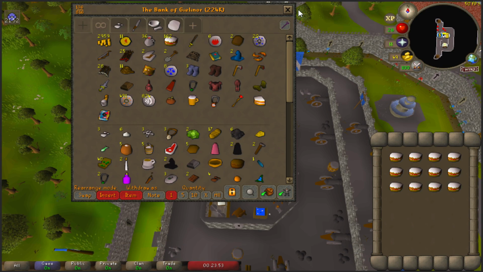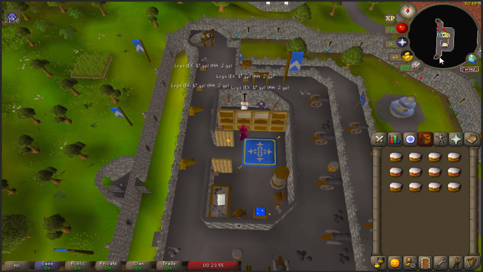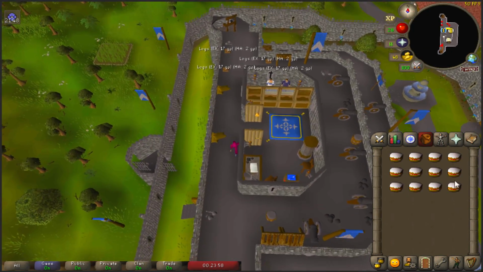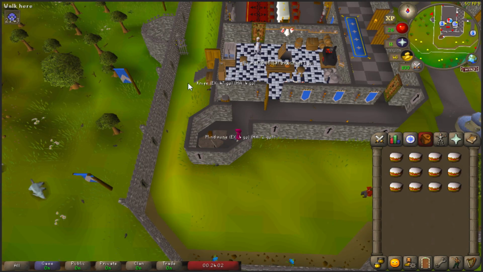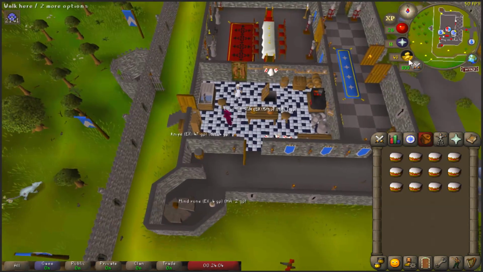In preparing to go to the ham hideout, you'll want to pull out your boots of lightness and ham robes, as well as some cakes. I grabbed 12, which was actually way more than enough. You really only need 6 to 8 because of how fast your inventory fills up.